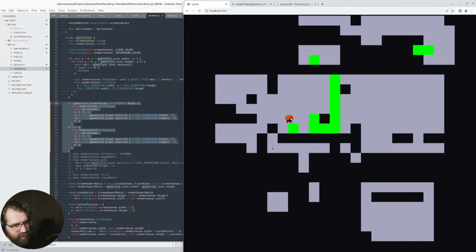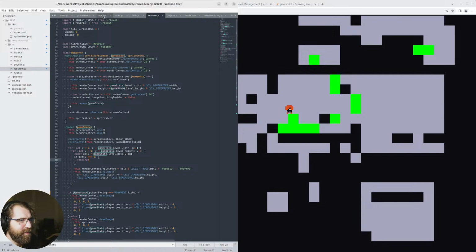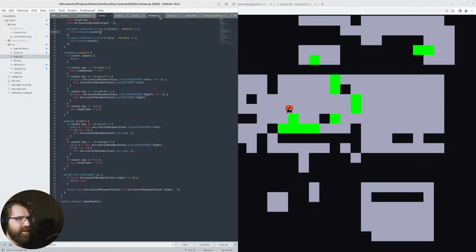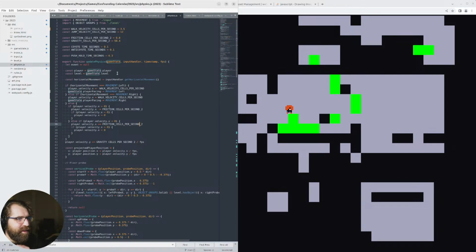I think I'm also seeing my physics do some weird snapping behavior, which is confusing me. I want the jump to feel like Magic Cube. So the jump's going to be slower and the gravity's going to be slower. Jump velocity, let's say like 7. And then this is going to be like 30, I don't know.